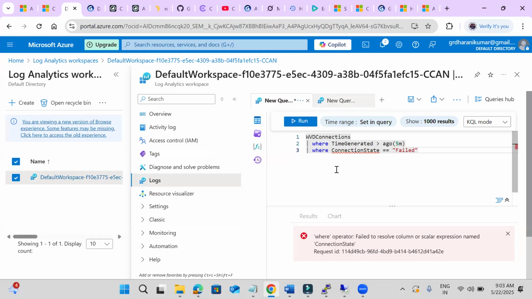The where operator failed to resolve a column. No, the table data may not exist. That's not retrieved, the data was not collected.